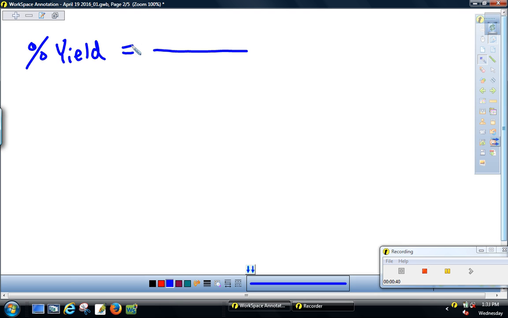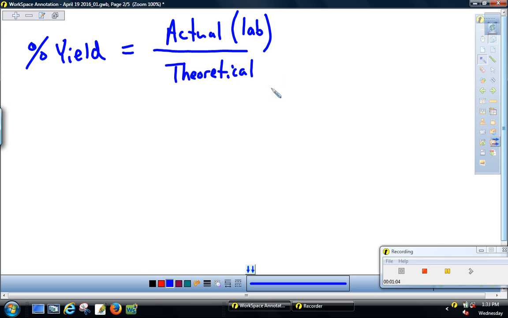Alright, so the way that we calculate percent yield is what we call the actual. Now the actual value is what you actually get while working in a lab. So you and your lab group are doing a lab. When you're all done, you make your final measurements. It's how much product is left in the beaker or on the filter paper. We're going to divide that number, what you get in the lab, by the theoretical value. The theoretical value for how much product you should have been able to produce comes from our calculations, from our stoichiometry work.